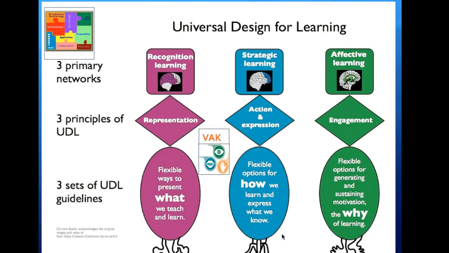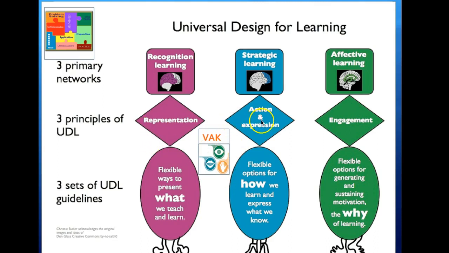Universal Design for Learning actually lays it out for us in a very efficient fashion based on where we learn in our brain and what parts of our brain are activated when we're learning. When we're providing instruction, we need to think about the ways we represent the information that we teach. How are we presenting it? I have a little icon here, the VAK icon, the visual, auditory, and kinesthetic icon. How are you presenting the material in ways that are accessible to the most students?